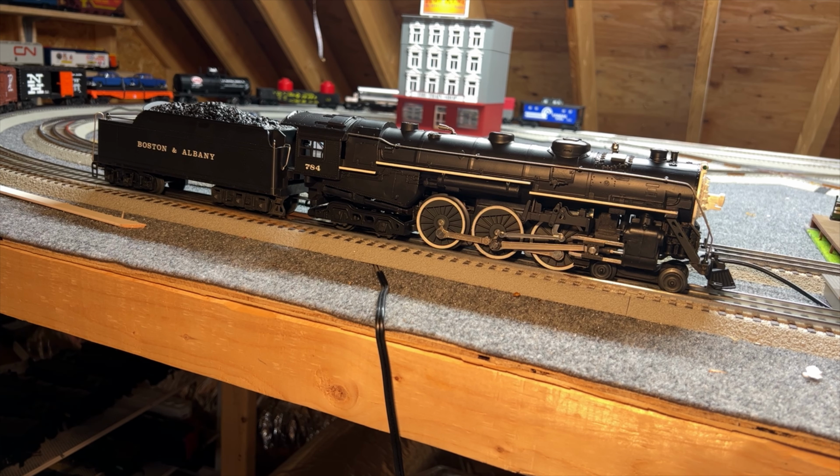And this engine is under the Boston and Albany name. So this locomotive comes with the electronic Mighty Sound of Steam. The electronic Mighty Sound of Steam is the same that was on the 8004 engine that I did a review on a couple weeks ago. If you guys have been following me, you'll remember that I talked about that engine. So I thought I would go over some of the details of the locomotive, starting with the front.